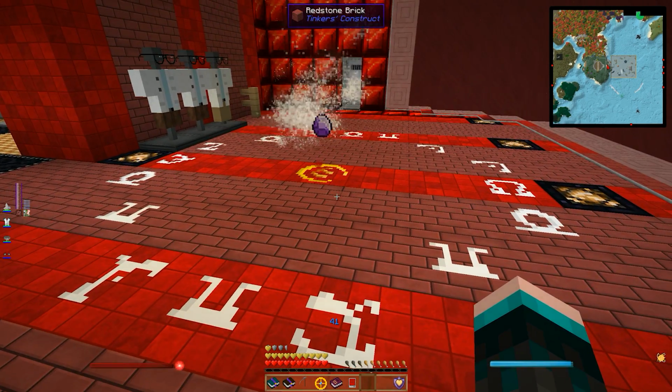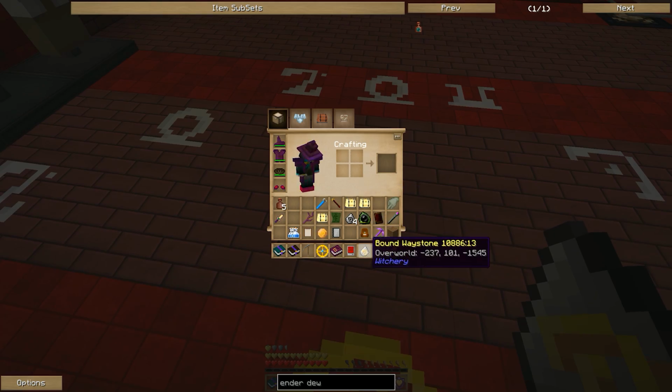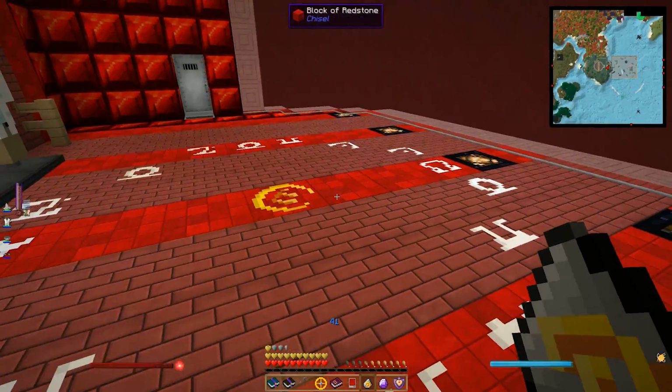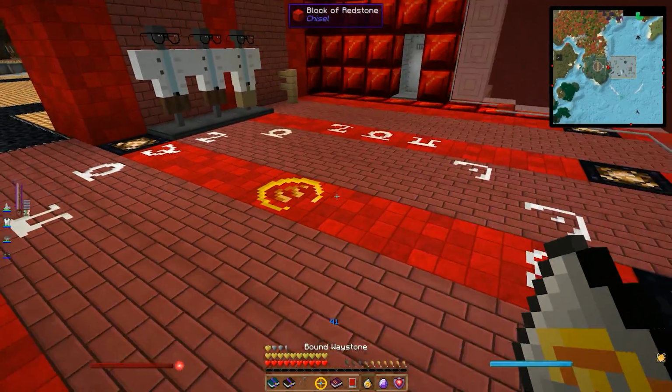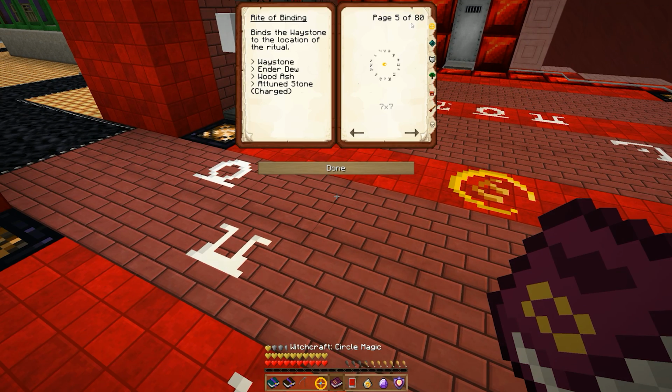So what this is going to do is produce a waystone that is bound to this location. Now, that's cool. Normally you could use this for all sorts of things. In particular, rituals, rites of transposition, I think they're called. Let's see, here we are. Teleport to the bound waystone.